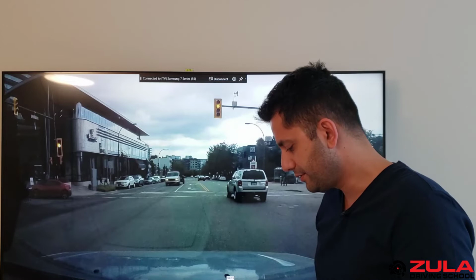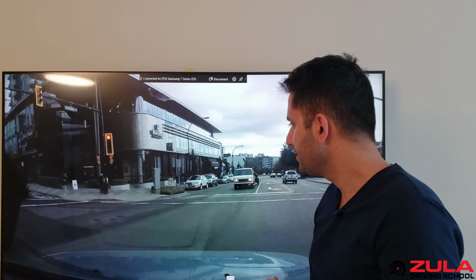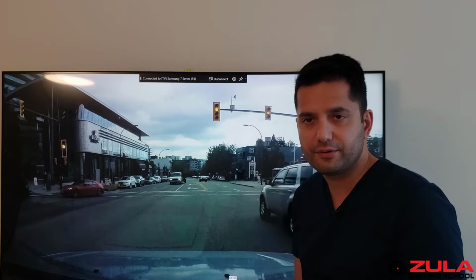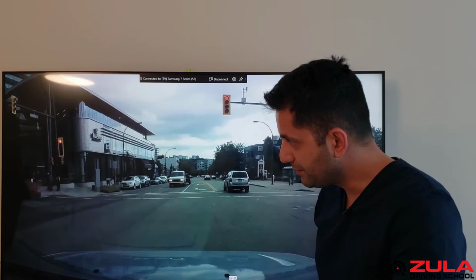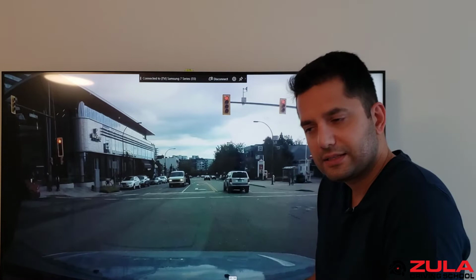But anyway, we can see the lights turn to red, and it wasn't our intention to turn left on a red light. It just so happened that by the time this person was able to make the turn, and by the time it took us a split second to make sure that their speed is telling us that they're coming to a stop, we are making the turn on a red light.